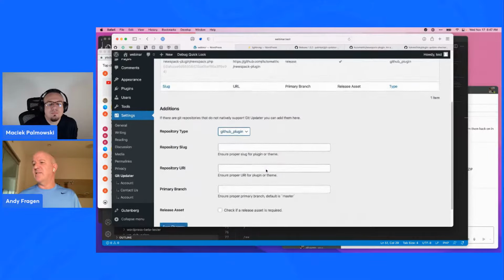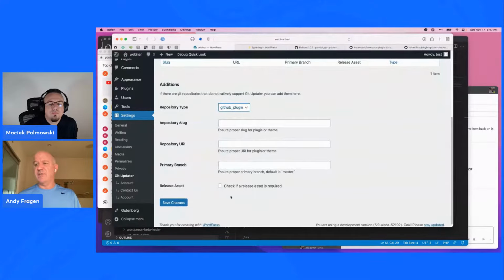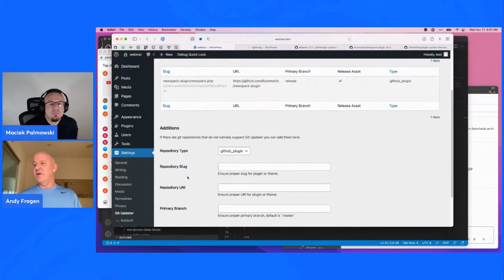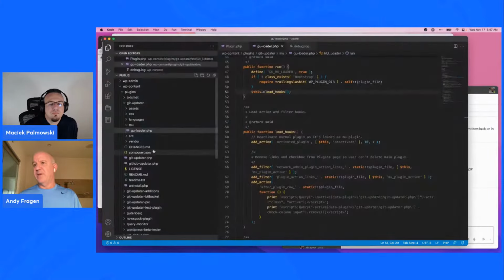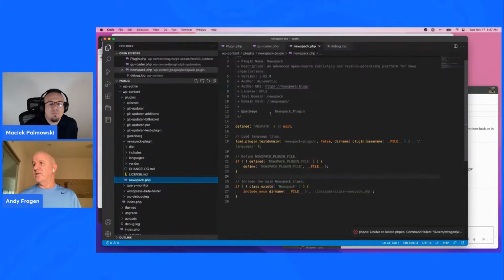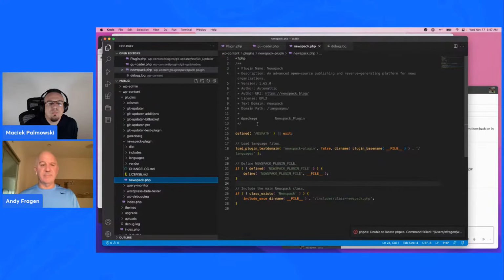And do they use a release asset? The answer is you check the box. You save the changes. And now, even though that plugin has none of those headers, yes, it still works.